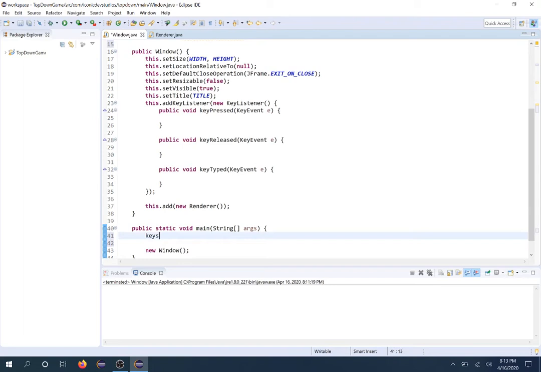So we can do keysDown is equal to a new ArrayList of integers.